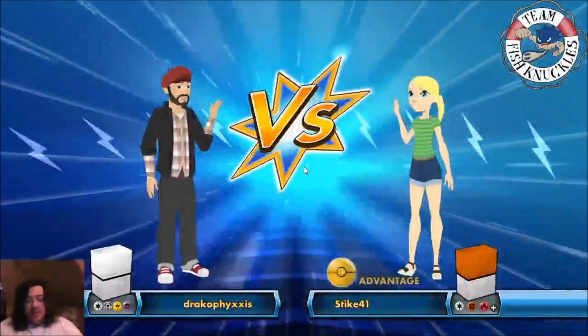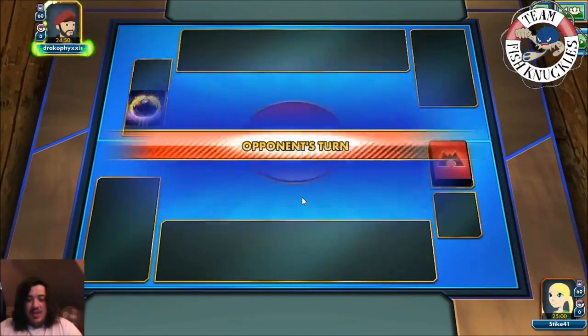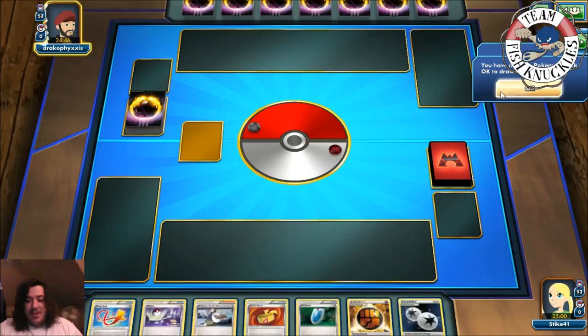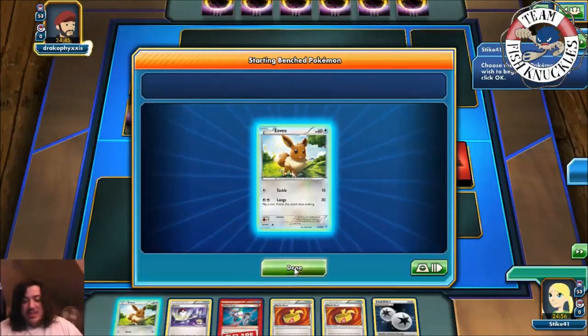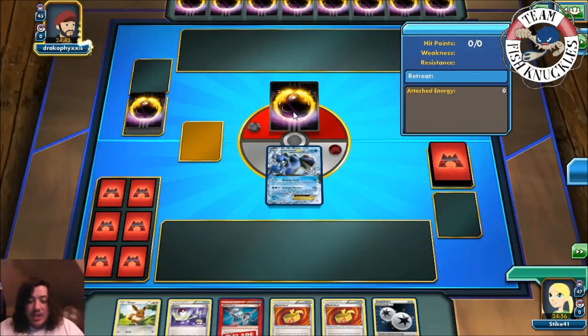Alrighty, so we're playing against Draco Physics, I guess that's how you say his name here. Tails, they are going first. Alrighty, I see a Mulligan from my end. Another Mulligan. Alright, so we start Toad. We got the Eevee. And we also have a DCE as well. I'm not going to put the Eevee down just right now because they can just license up the Eevee.